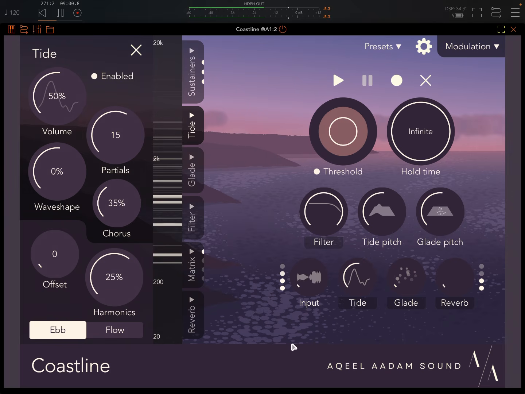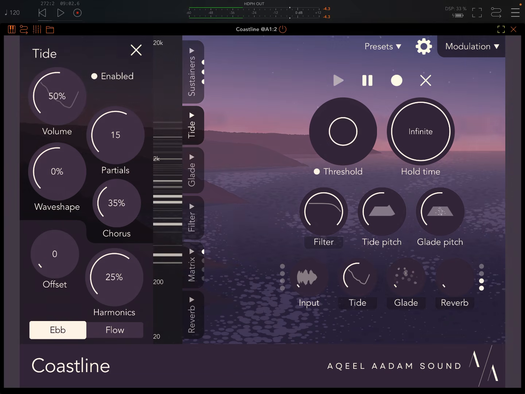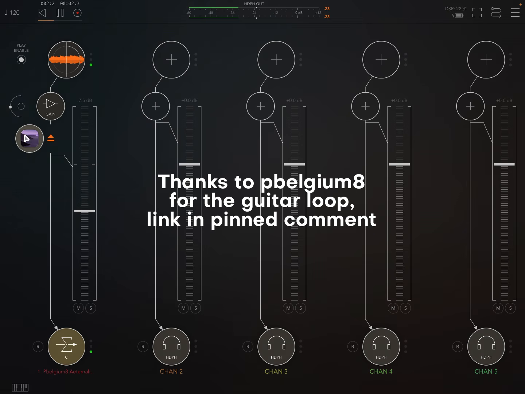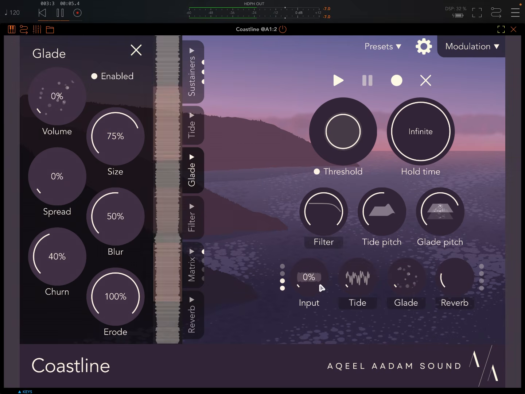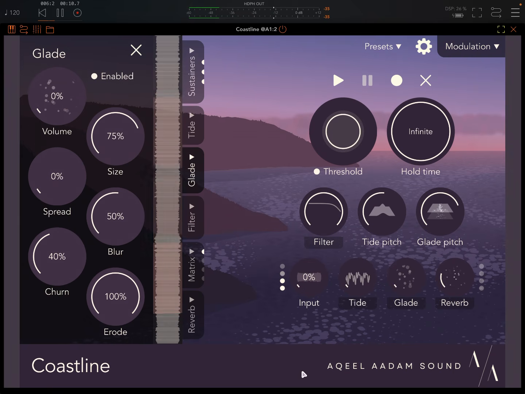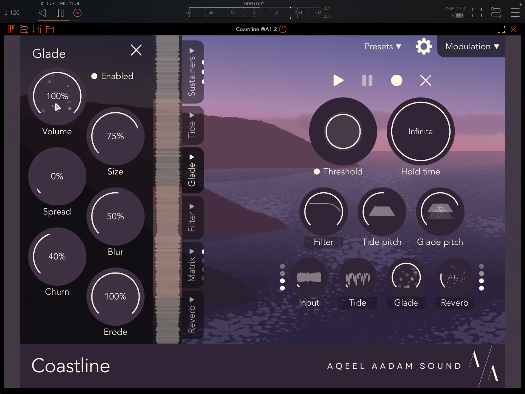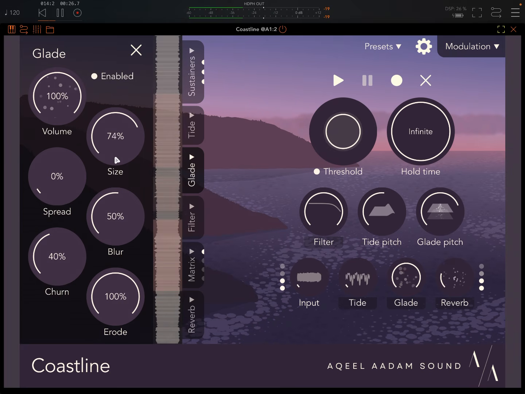And I'll switch to another input to continue. Okay, so here's the input I'm going to use for this guitar. Now bring this in, you don't hear anything because I've turned the input down, right? So let me bring that input down. And here I'm going to just look at the Glade one. So we access the detailed controls for this on the Glade tab here. So this should be easy enough to grok for anybody familiar with granular. So, here we're changing the size of the grains.